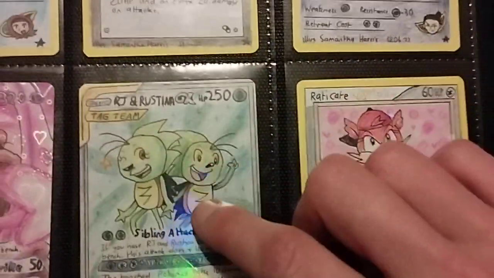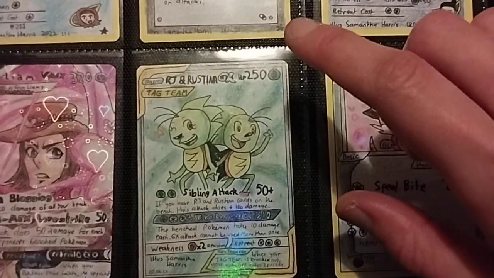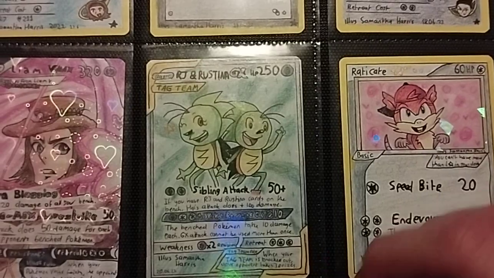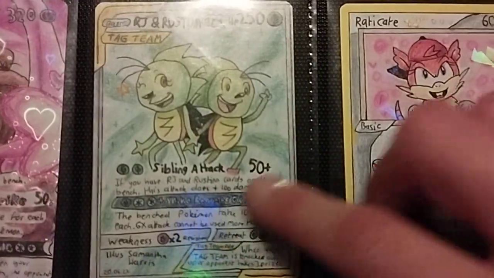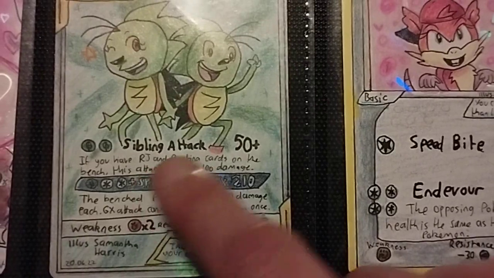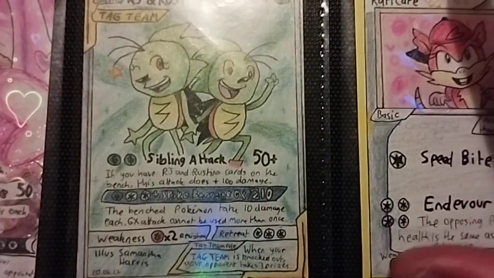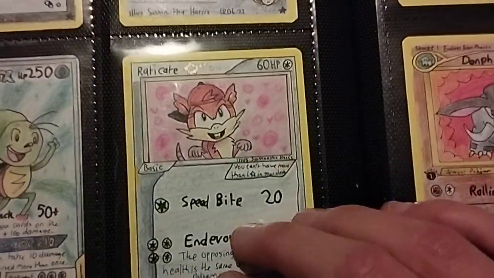So this is the Tag Team GX. Oh, and that's meant to be a hand-drawn VMAX card. Hang on a second. Sorry, I'm distracted. So yeah, it's just my original characters, and hang on, zoom in. It's meant to be that if you have the basic version of these characters on your bench, then you get more damage. And I think this was the first holographic card I made.